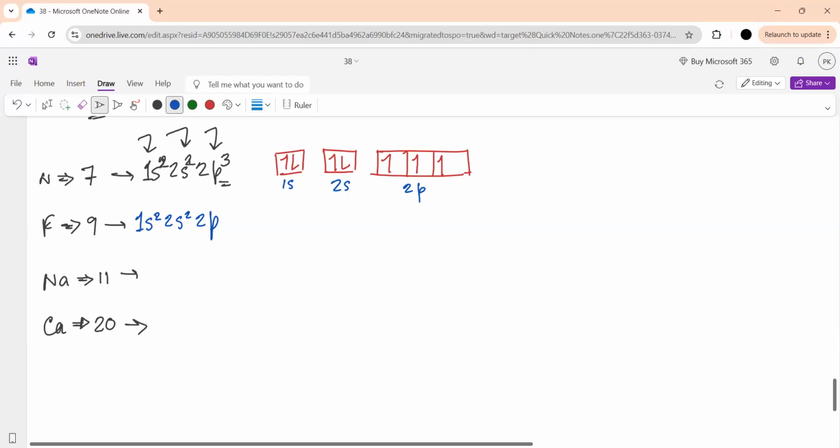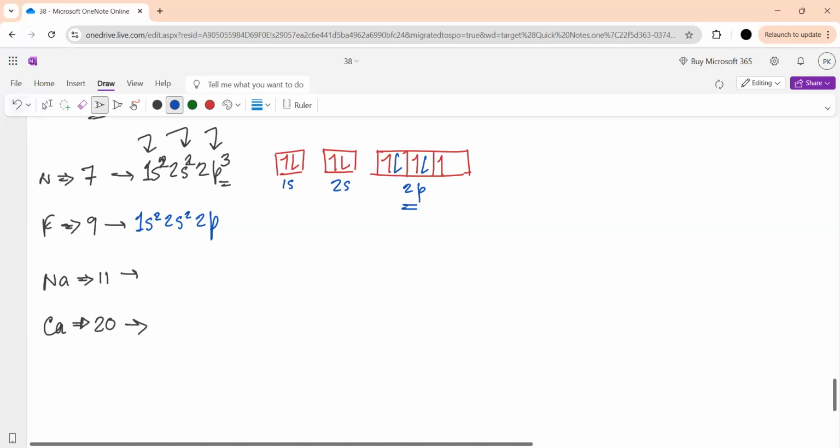No. You can see this is our 2p orbital, right? I have drawn a 2p orbital here. Let's take this one. Here we have added 3 up-spin electrons. Similarly, we can add 3 more down-spin electrons. We have added 3 plus half, now we can add 3 minus half. So how many electrons can be there in 2p? 6.